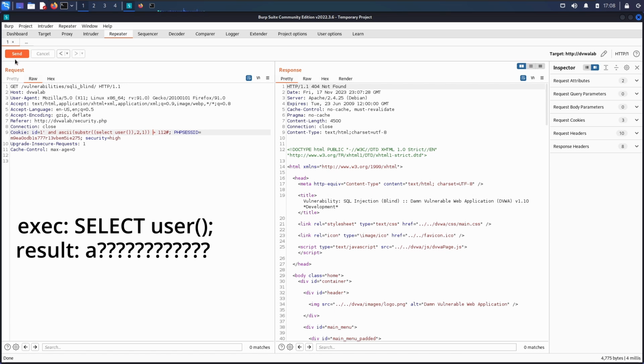So we would expect this one to also evaluate to false. However, since we know it's not less than decimal value 112, and we know it's not greater than value 112, that insinuates to us that the second character is actually equal to value 112, which would be a lowercase letter p. So this should evaluate to true.